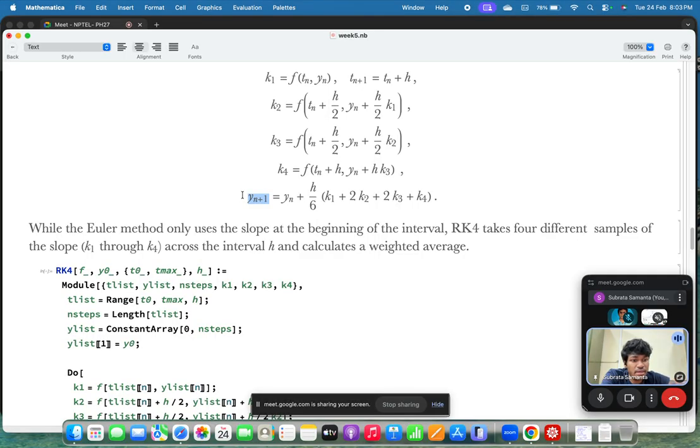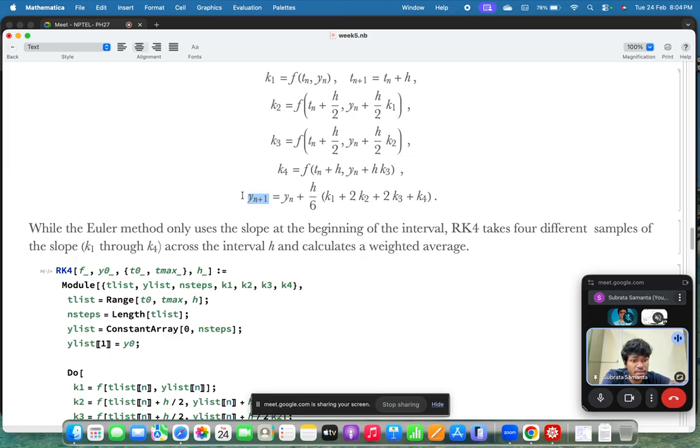Right. So, across the interval h I calculate 4 different slopes to update y_{n+1}. So, you see the differences. In the Euler method I just use 1 slope. Across the interval h I calculate only one slope, and that is constant over every interval over the time. In RK2 I use 2 slopes across the interval. One is in the beginning, another is the midpoint. While in RK4 I use 4 different samples of slopes.